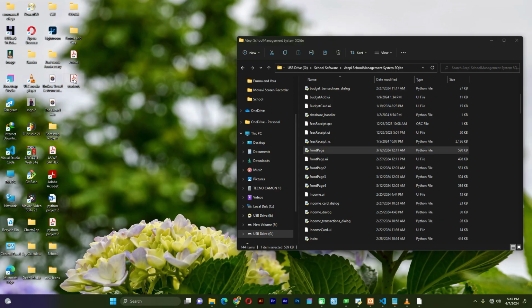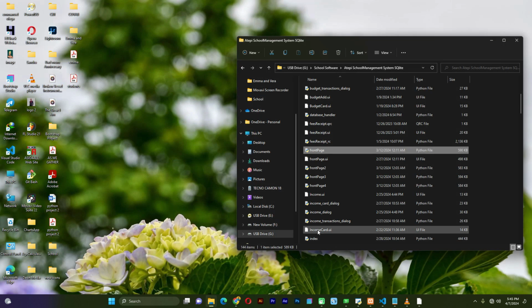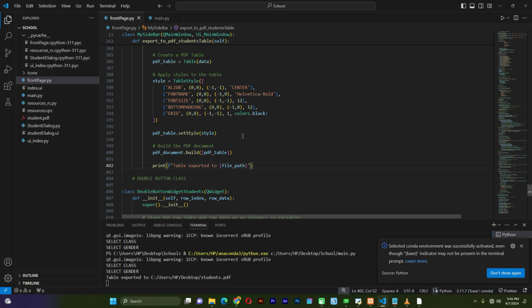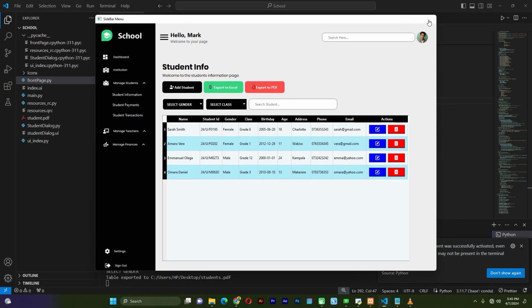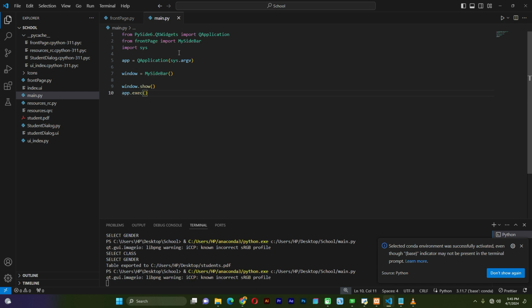Now let's go and check the file. Open. Oh, now I can see the characters are actually too big. I set a very big font size, so not everything fits perfectly because of the size of the table. So what I'm going to do is reduce the font size of the text. Here we're going to set this font size to 8. So 8 should actually be better. Let's close this again. Then we're going to save it one more time.